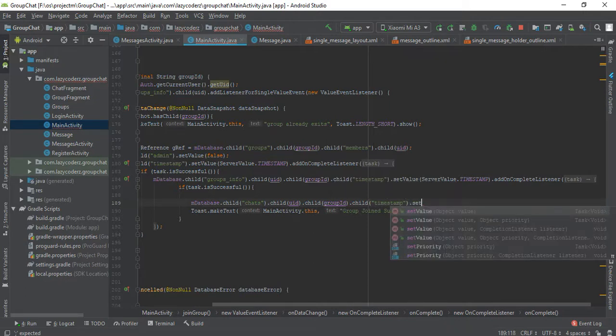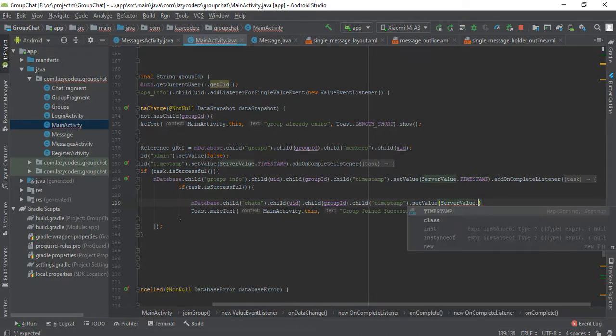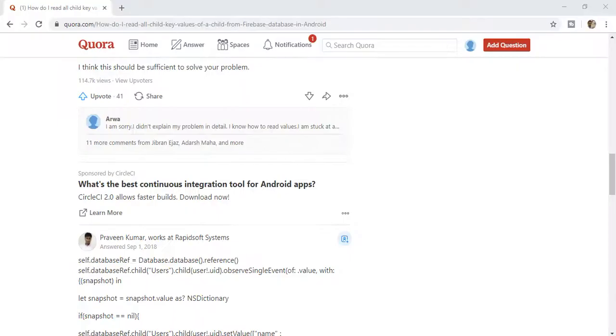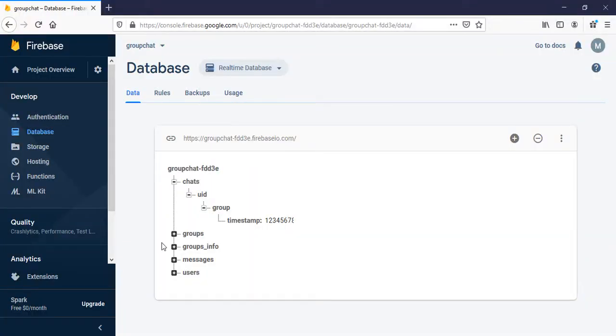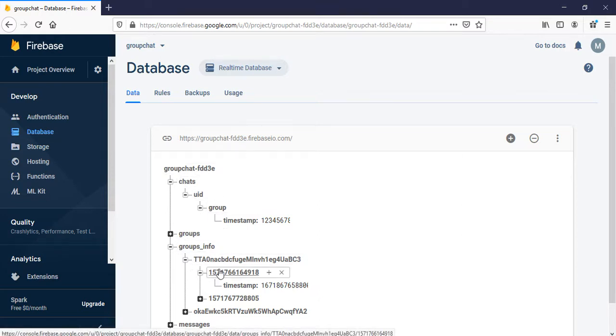Dot setValue ServerValue dot timestamp. I will not add any on complete listener. Let's see if we have made that group info, and same as this we have to make this same chat, instead of this user ID, group ID and timestamp. That is the chats activity.